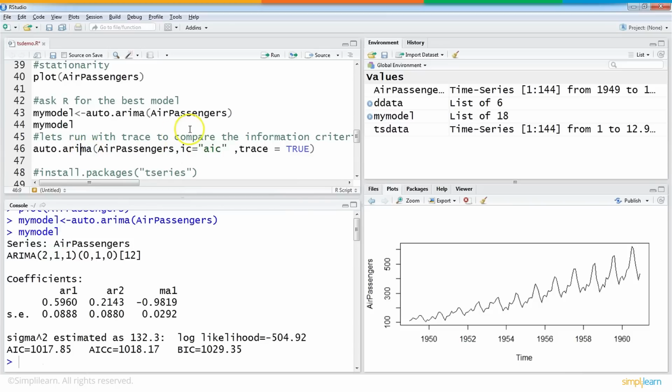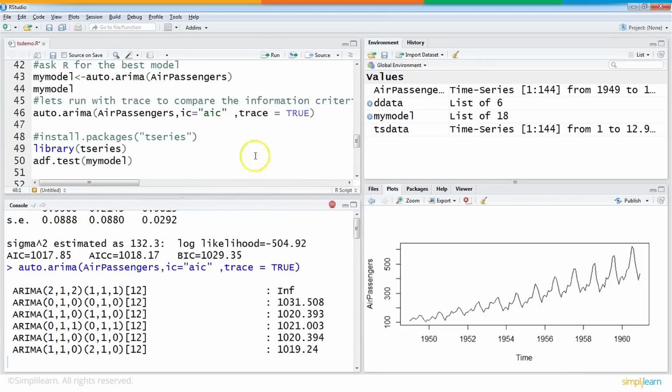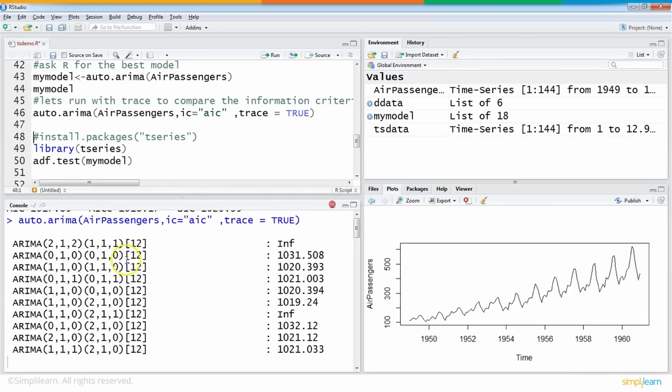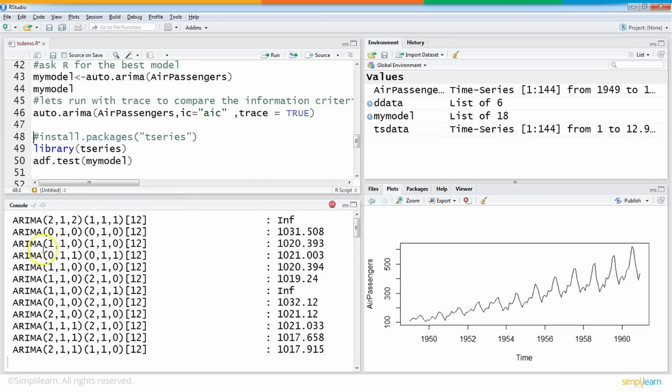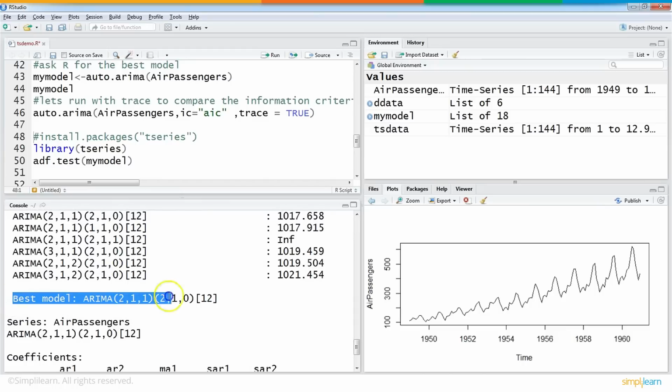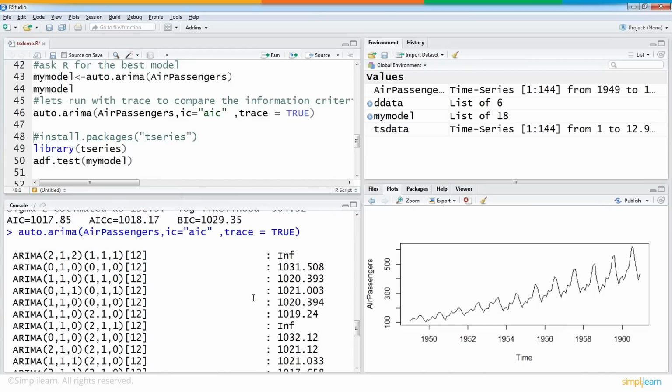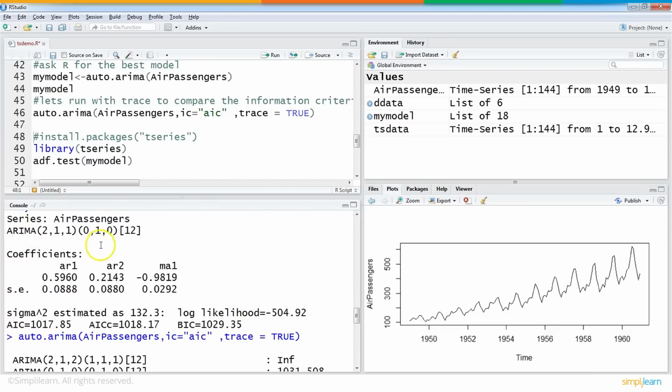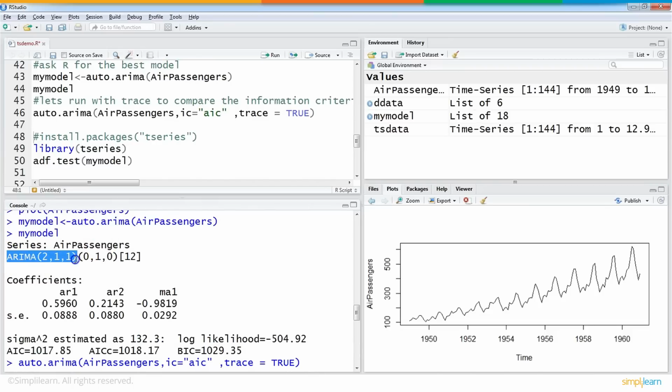So let's run it instead of me talking so much. If we run auto ARIMA with trace, you see here there is a red mark. That means it is executing, and here we see the display. It starts with certain values of P, D, Q, and then it finds that value is too high, so it starts again with some 0, 1, 1, 0 and so on and so forth, and ultimately it tells us, okay, this is our best model. You see here, it says this is our best model, 2, 1, 1. Let's go back and see, did we get the same one? Yes, we got the same one when we ran without trace as well.